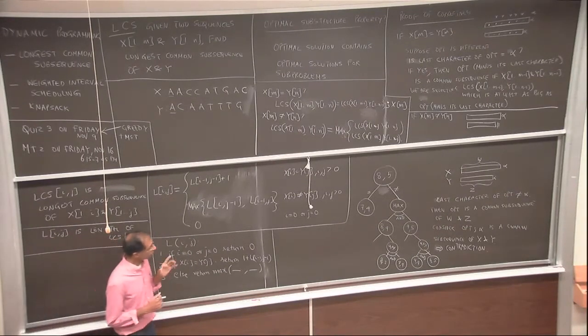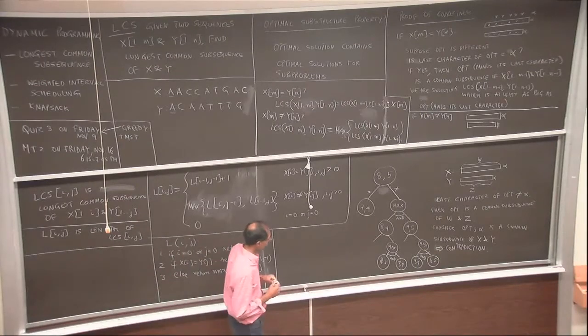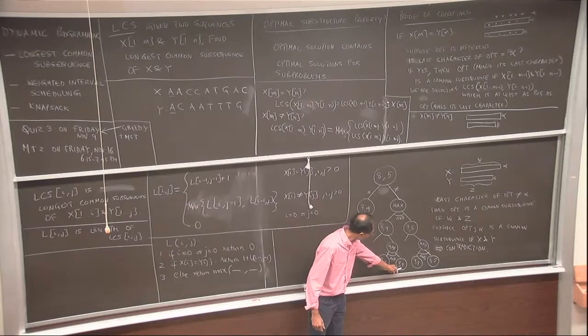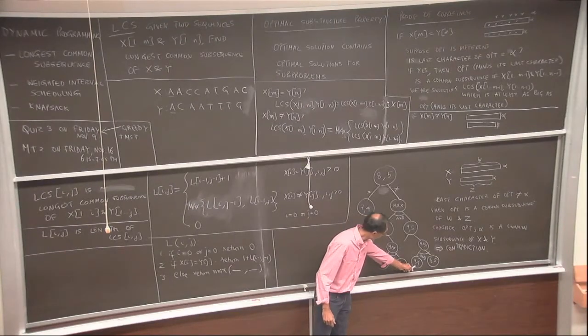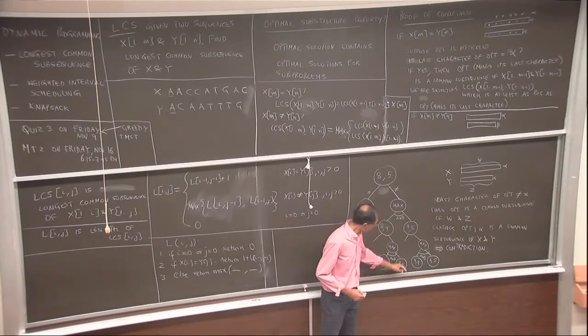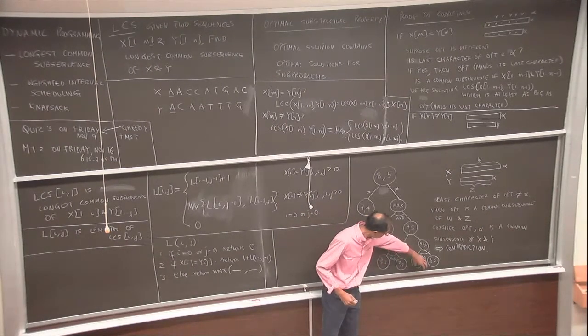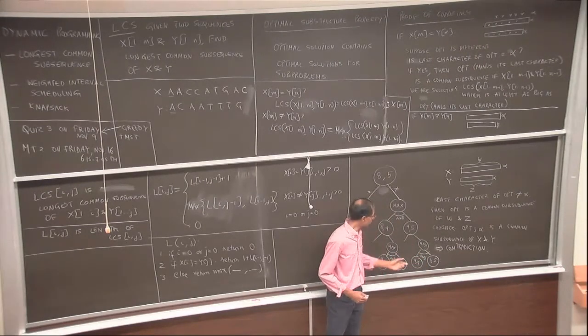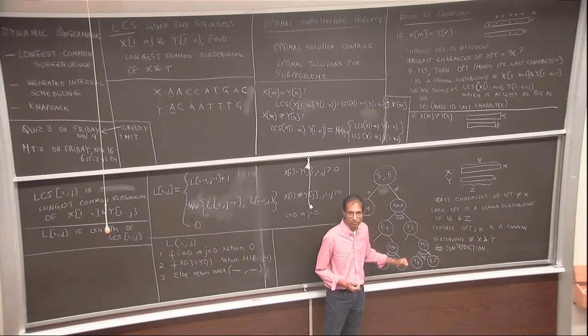But it turns out there is a clear silver lining, and the silver lining is in the following. You see here in this example that the 7-4 is appearing twice. Okay? What does it mean? What it means is that whatever you're doing below this is exactly the same as whatever you're doing below this. They're exactly the same problem. So the question is, why should we do both? Why don't we just do one of them and reuse it when we need it?